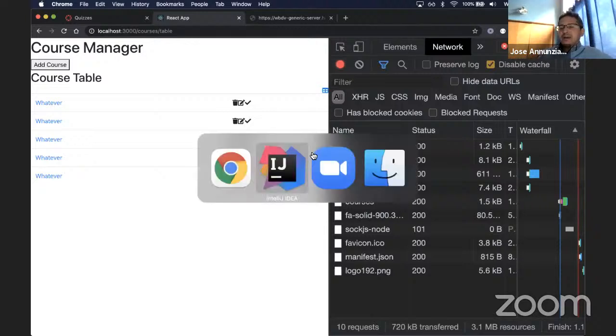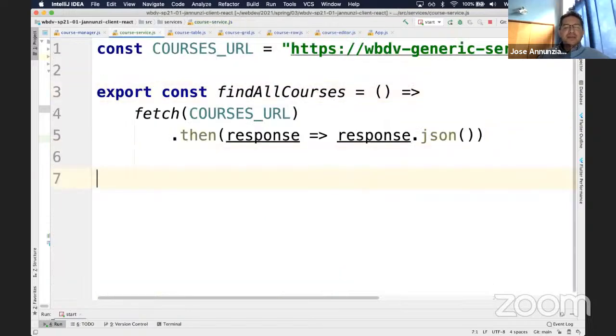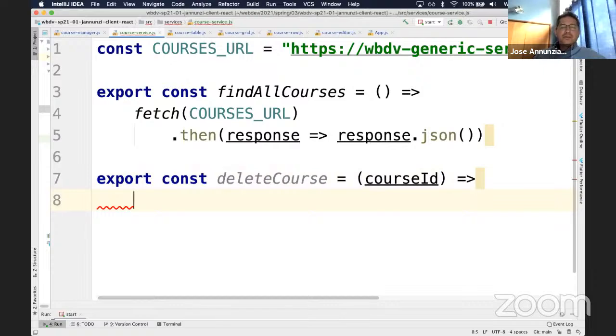And we did that. We had a whole week on that. You did that in jQuery. So it's almost the same exact code that you did in jQuery. So to delete, it'll be something like export const delete course, and I want the course ID. Very, very similar to the code that we did 2 weeks ago.